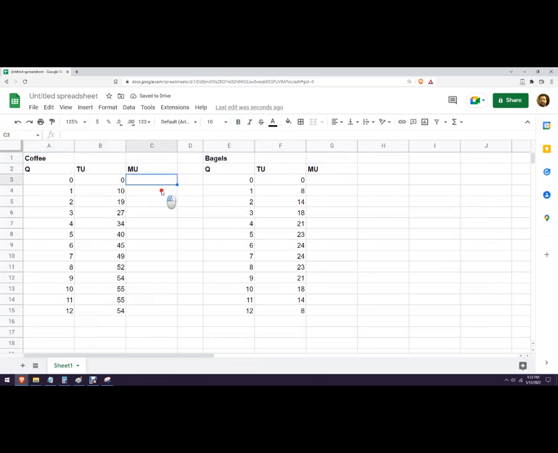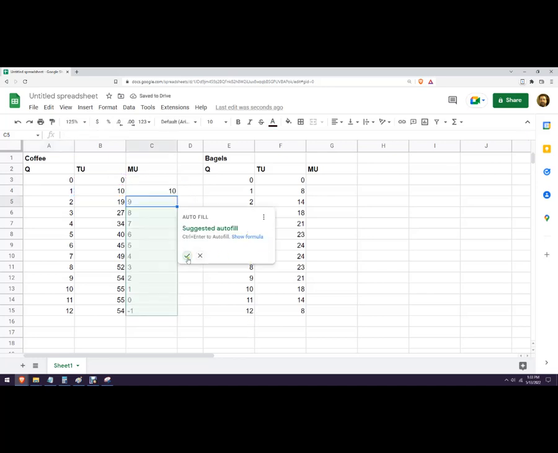Okay, so I don't have marginal utility on the first one. And marginal utility really is the difference in total utility divided by the difference in quantity. So it's the difference between here and here divided by the difference between here and here, which is just 1. You don't really need to calculate it because you can see it, but just in case you got one that didn't have it that way.